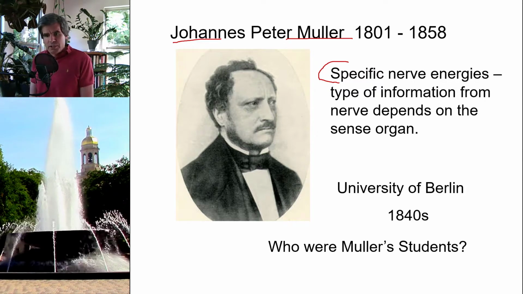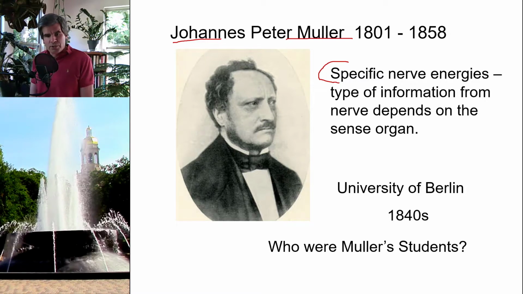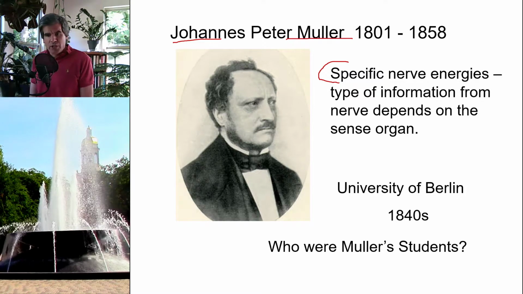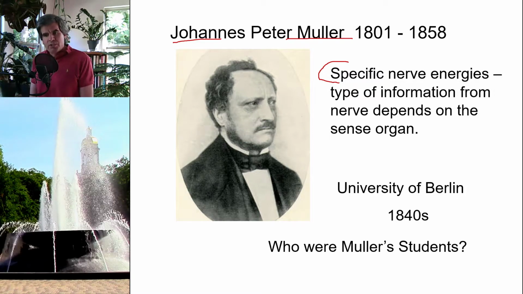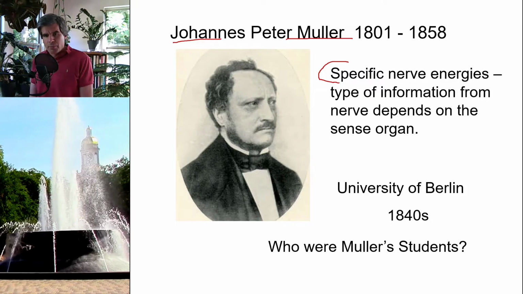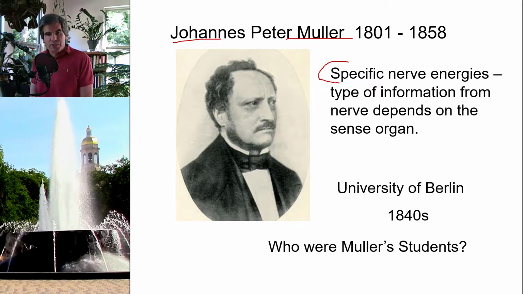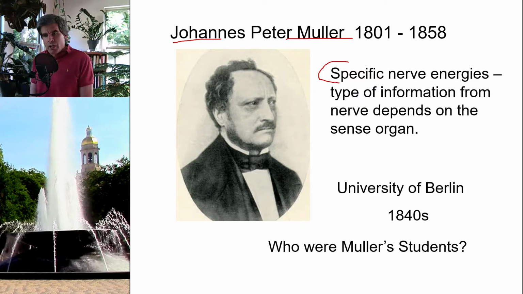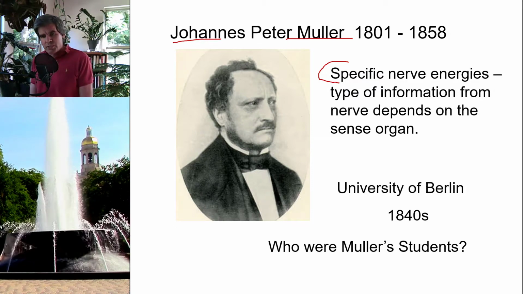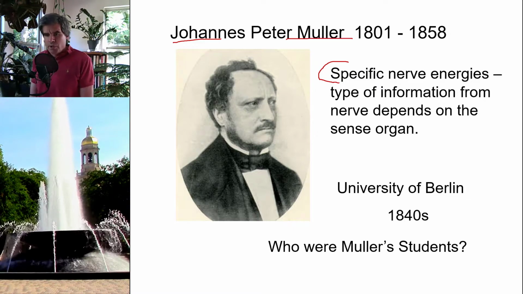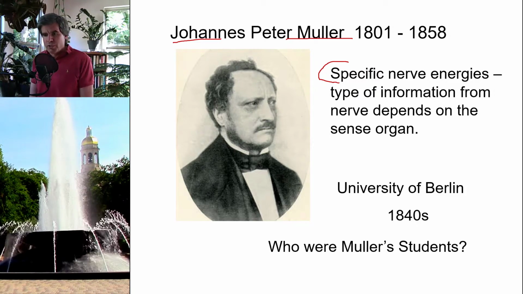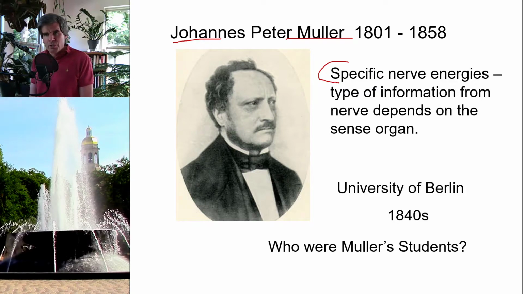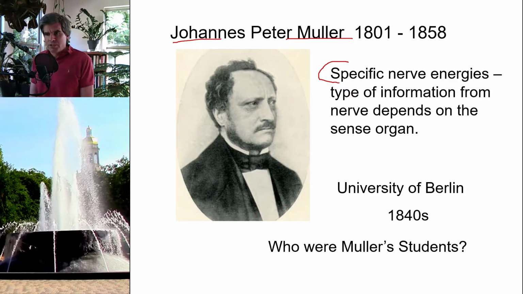According to his law, stimulation of specific nerves causes specific perceptions. The actual objects themselves do not directly cause perception. So a single source of stimulation can produce multiple sensations if it stimulates multiple nerves. Or conversely, different sources of stimulation on a single type of nerve will all produce the same sensation. So according to his law, a single nerve can only determine one type of sense, that perception is determined by the nerve stimulation and not by the object stimulating it.